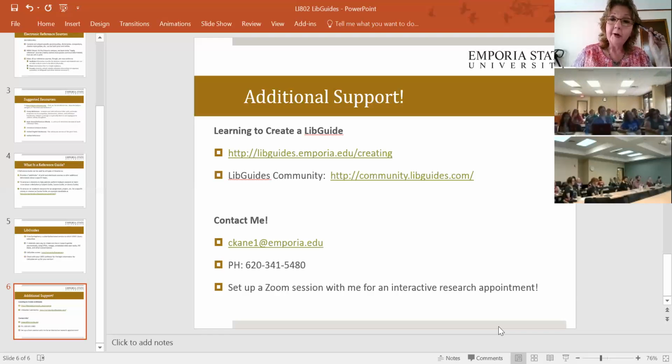Other than that, I'm very responsive to email. I'm very responsive if you call. I have voicemail if you happen to call. I also really enjoy setting up these types of Zoom sessions with students. And the great thing about that is that it makes it really easy for us to share our screens back and forth. So if you set up a Zoom session with me, you can show me what you're working on with your LibGuide, and then we can just share that back and forth. So this summer, and certainly during the time frame of your course, I'll be very available.